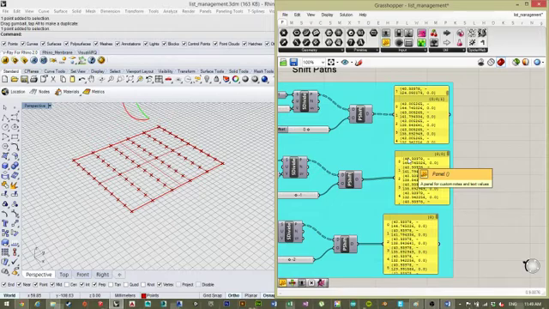And some things, like if you just want to count how many items you have, if you give it 11 lists of 11 and you ask it to count the numbers, it's going to give you 11 counts of 11, right? Because it's looking at each thing separately. If you just want to see how many total, you just flatten it, put it into count, and it'll give you 121.